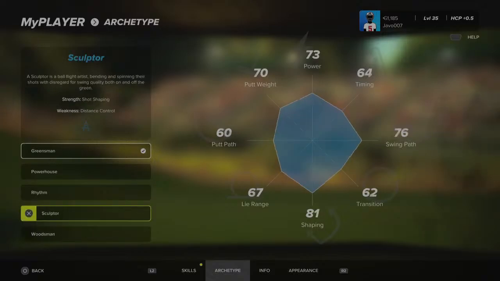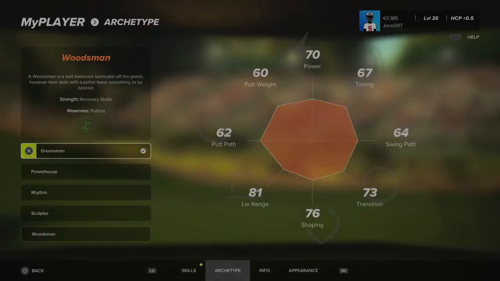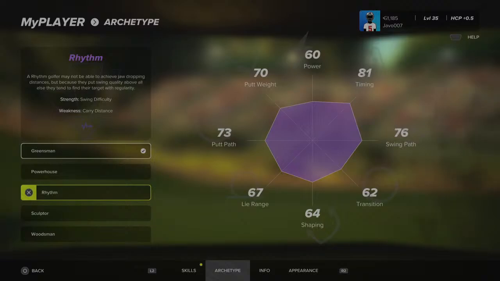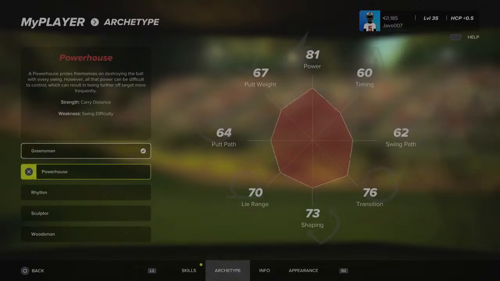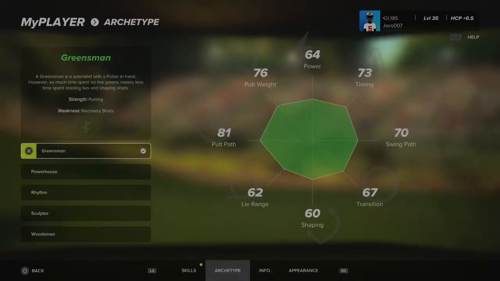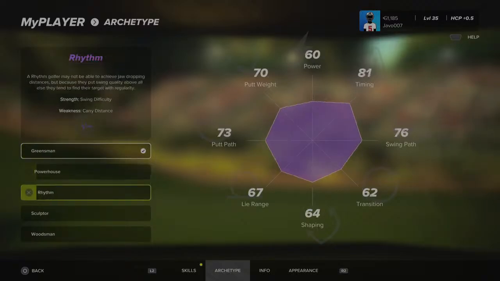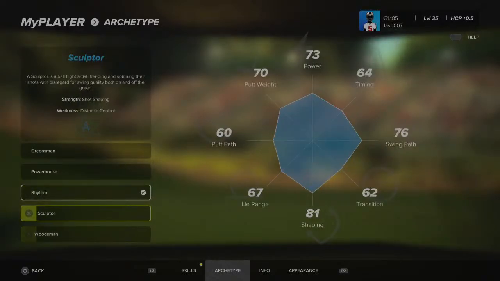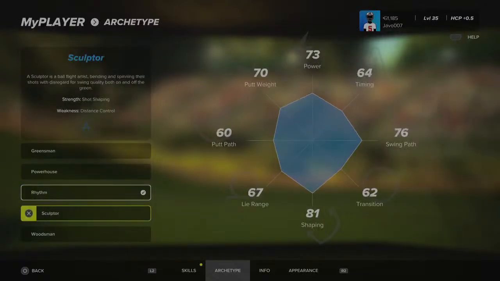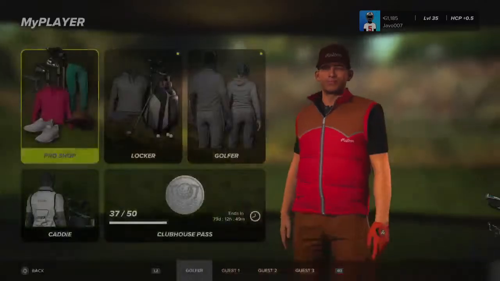I got some decent power with that. I'm just trying to adjust my archetype here. I want to pick something different, I think. I might try to stick with Greensman, or put it back to rhythm. I don't know. Screw it. I'm doing sculptor. I don't care. My timing is going to be a bit off.